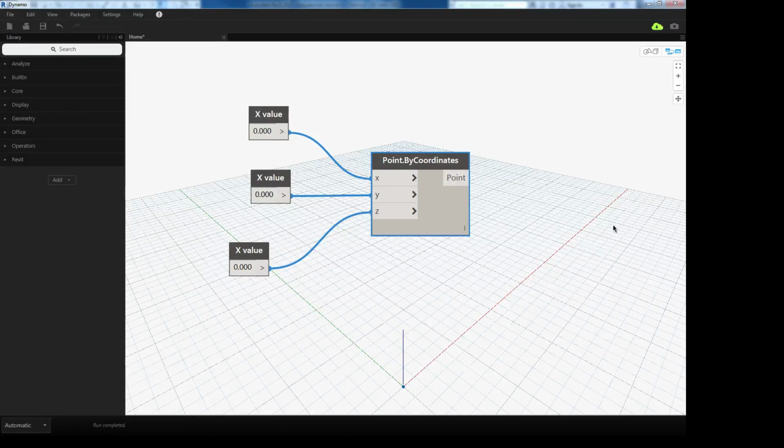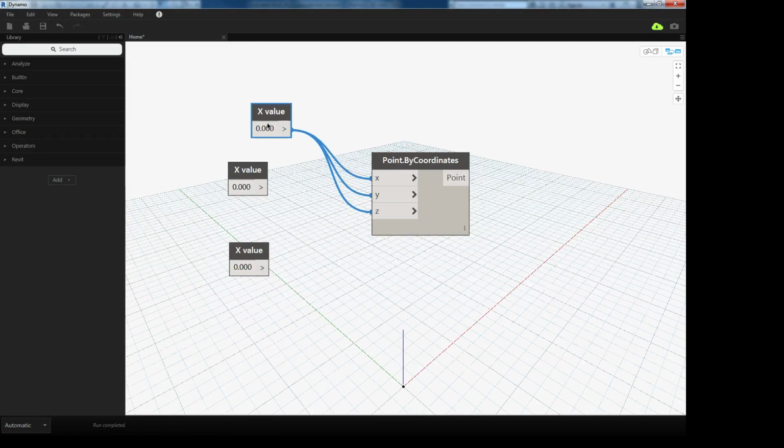Alright, so I talked about the inputs being on the left, the outputs being on the right, and the data flow is again from left to right. If you want to connect a node, you will click and click. If you want to disconnect, you will click somewhere in the open space, click again, so it's disconnected. So click and click connects, click and release in the open space will disconnect. Another thing that may be useful is that you can connect one node to several inputs. So if I want a point at 0, 0, 0, I can just easily use one value and do that.